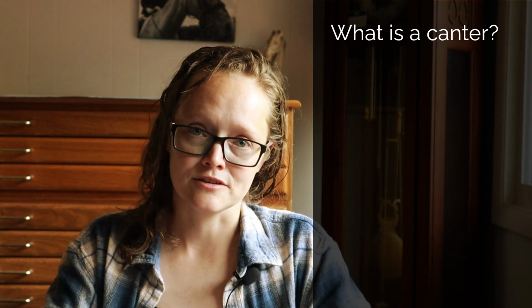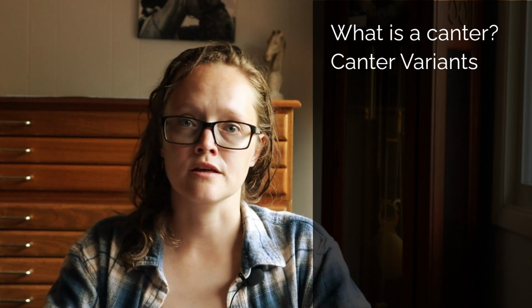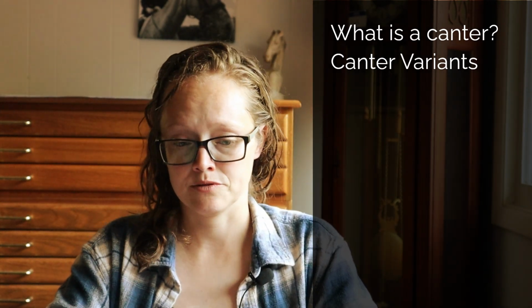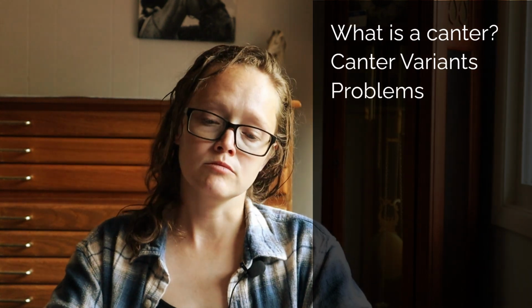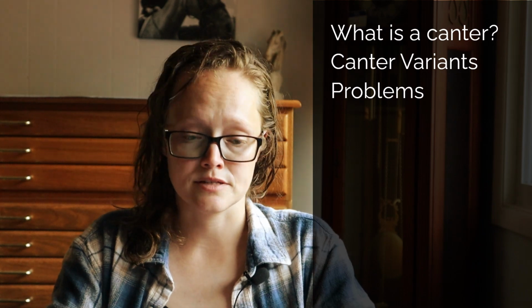Today we're going to be talking about the canter. First we're going to be defining what the canter is. Then we're going to be exploring what the stretching, working, lengthened, medium, collected, extended, and school canters are. What are those? And problems that can happen, such as transitioning into the canter and other things.